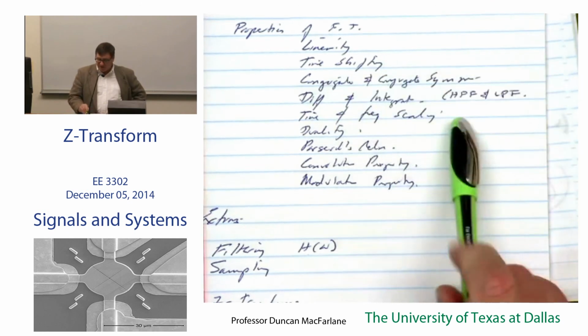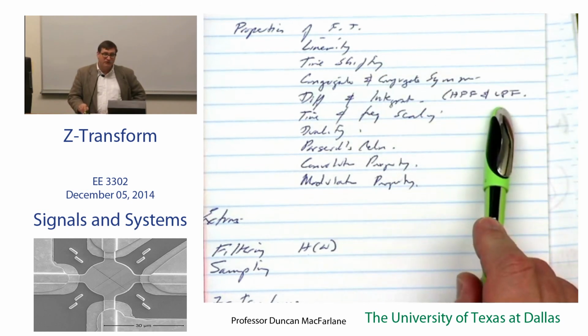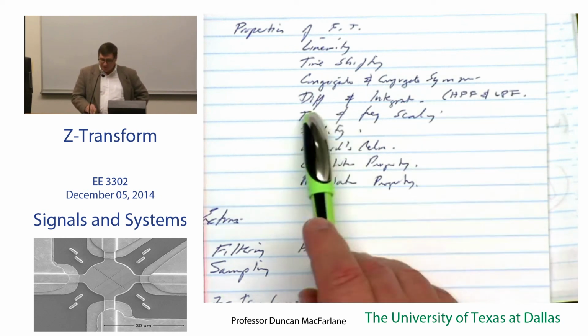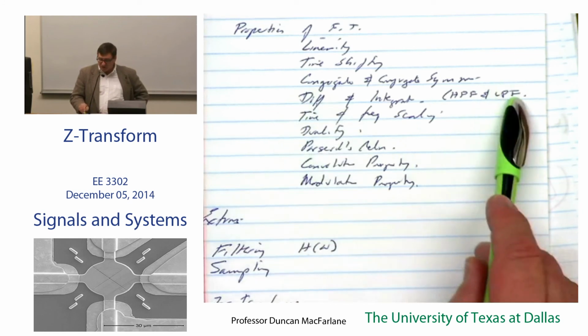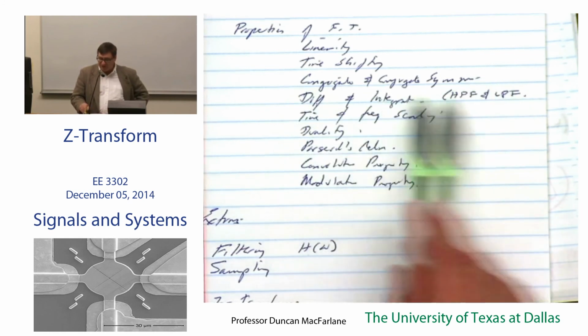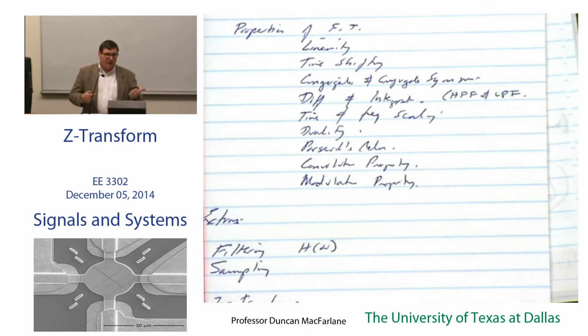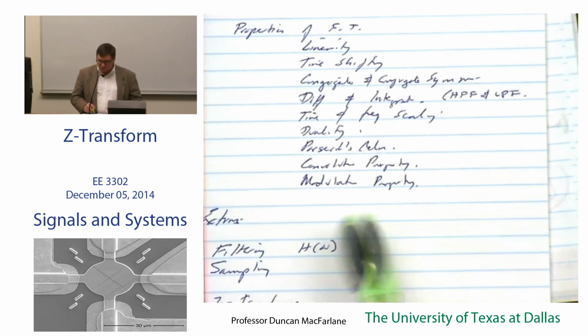Differentiation and integration lead to our high-pass filters and low-pass filters. This is absolutely crucial in terms of your intuition and your understanding of what a differentiator is versus a high-pass filter, and what an integrator is versus a low-pass filter. Being able to make those connections mathematically, which we did, and also intuitively, is a very powerful thing that you should talk about and become comfortable with in this course and in others as well.